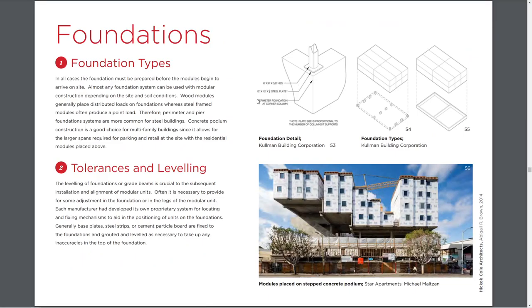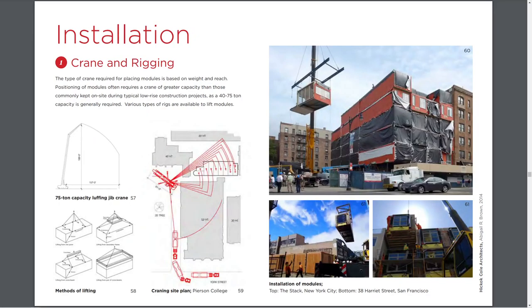Foundation systems — we've already discussed the soft story idea, supporting multi-story buildings above a podium. Typically those podiums are constructed of concrete. We need to be strongly cognizant of not creating a soft story for seismic reasons. Concrete lends itself to making very rigid reinforced moment frames and shear wall assemblies, so it's usually the choice for the first-floor podium construction.